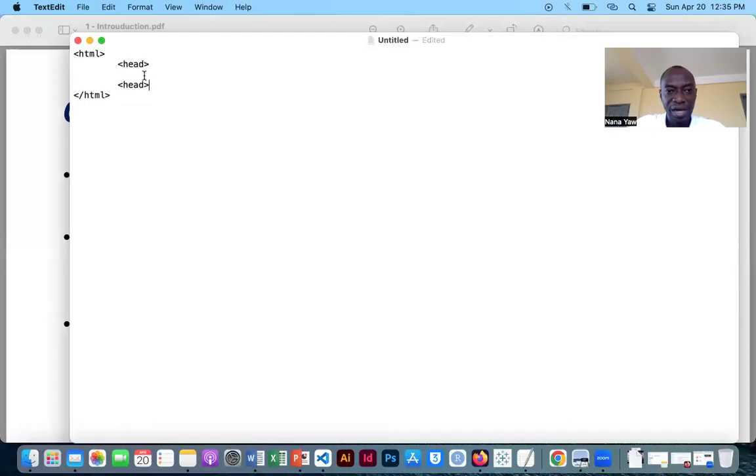So the basic thing we are doing is we are trying to create a structure of an HTML file without the use of any programming language, without the use of any, I'll say, programming tool.